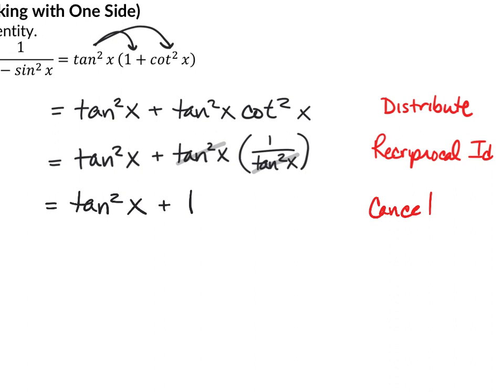Okay, so I know that I'm trying to get this down to one term because the thing I'm trying to get it equal to doesn't have a plus or minus except in a denominator. What is tangent squared of x plus 1? Does that look familiar to us? Yeah, this is secant squared of x. Which identity did you use to do that? The Pythagorean identity, which, by the way, we can shorten to this: Pythag, Pythagorean identity. I get it.